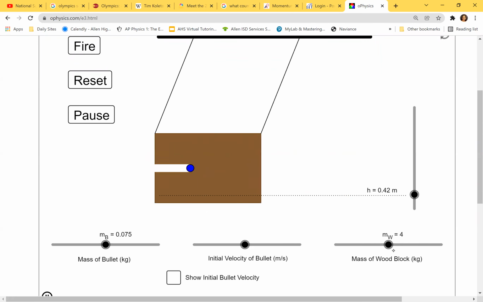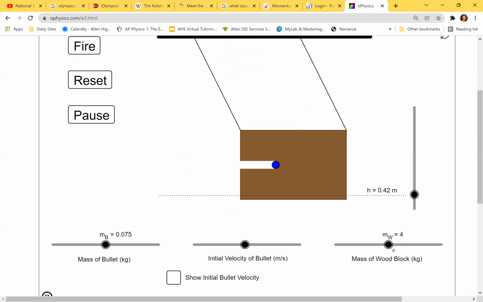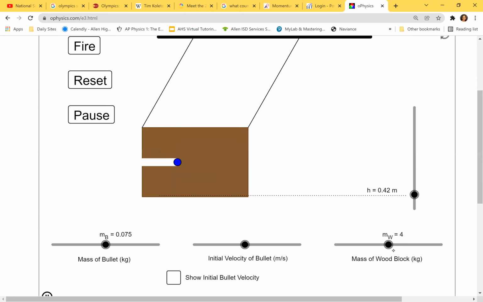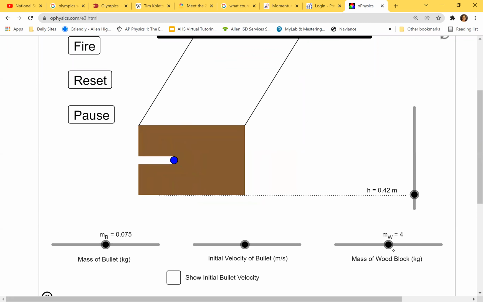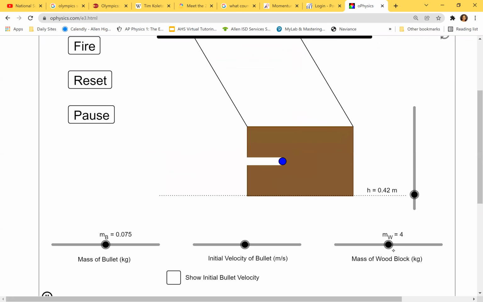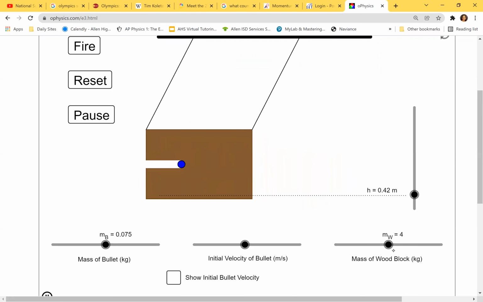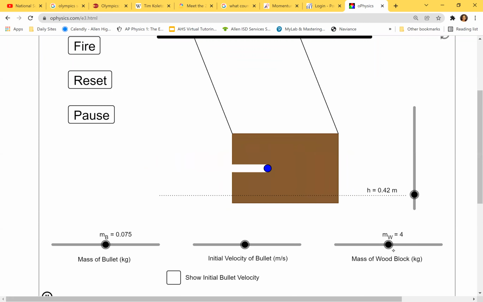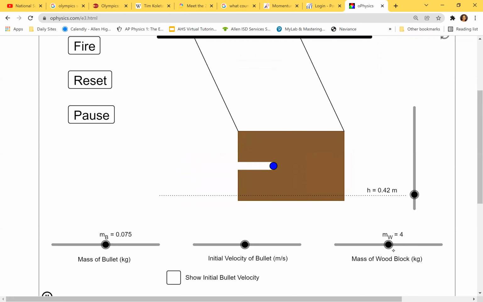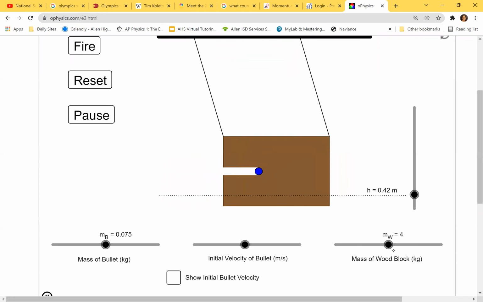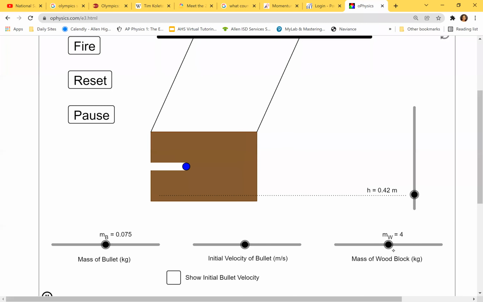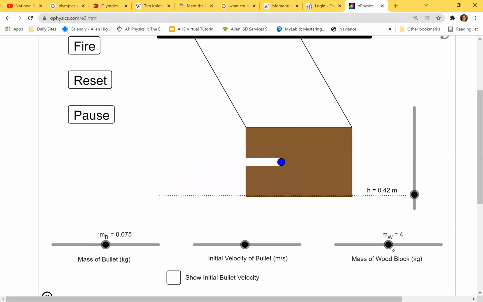Is kinetic energy conserved with any inelastic collision? No. But wait, this system is swinging back and forth. We've done that before, Miss Earhart. We've done that in energy when you have a height change. So we are going to do a conservation of mechanical energy after the collision. But during the collision, kinetic energy is not conserved. Are you catching it? Are you hearing it? Don't worry, we'll write it out.